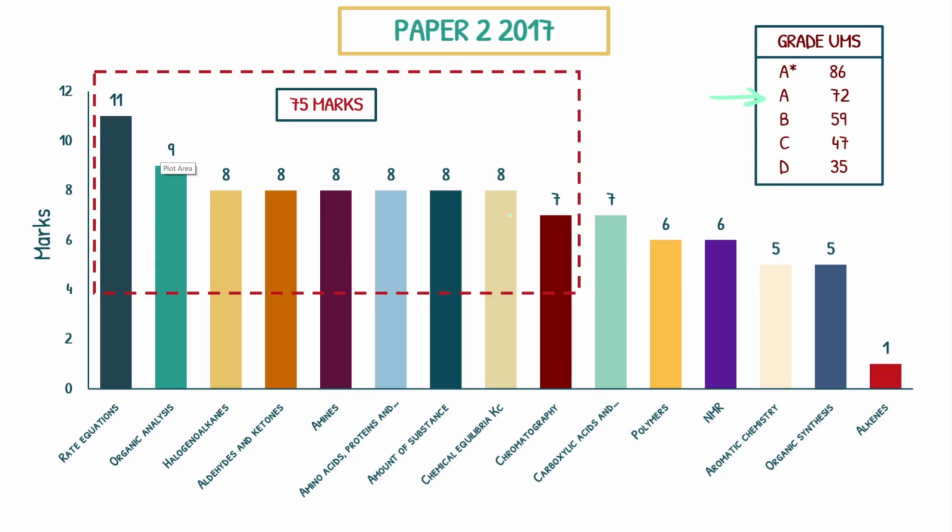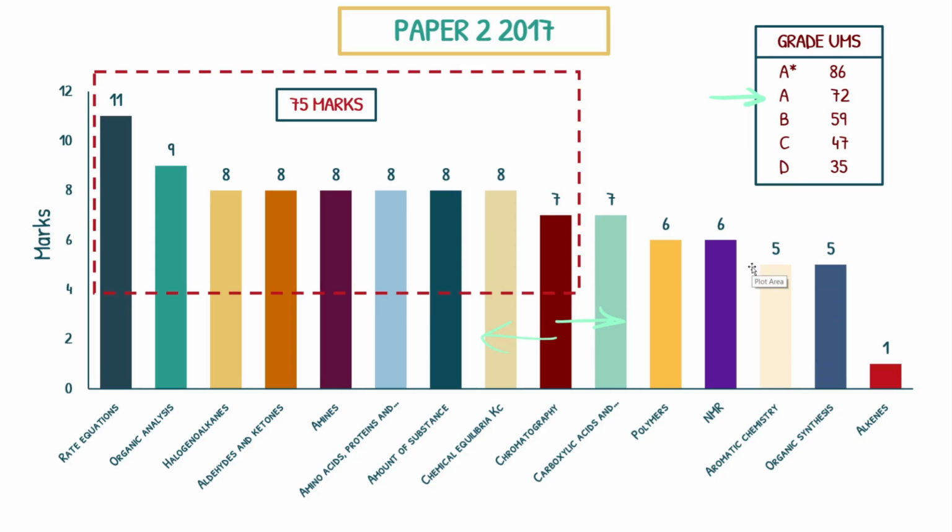Some people may be going for a B, some people may be going for an A star if you're going for medicine at a really good uni or whatever it may be. But I think A is really solid ground for most people, okay? So I've included that as my baseline. If you want to get an A star again, you bump it up a little bit, okay? Include some extra topics here. If you want to go for a B and you're happy with a B, bump it down a couple topics, okay? All of the marks that are allocated to each topic are above these columns right here. So you can do the maths yourself and work out what you need.